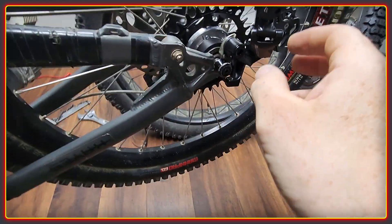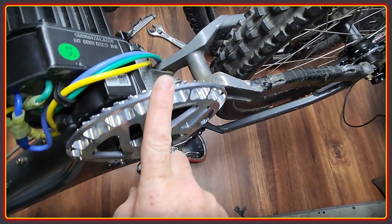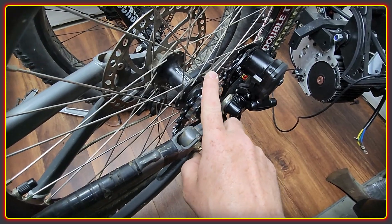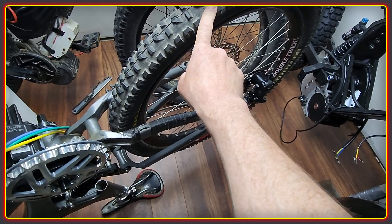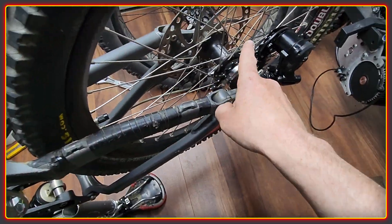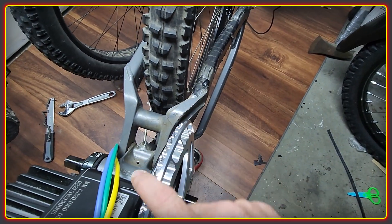The rear wheel is now back on the bike. You can see here we have the sprocket with the spacers. This is going to run up to the chainring we have on the front — a 42T here and a 30T here. Normally I would go for closer to a 1-to-1 ratio, but this is only a 24-inch back wheel, so there's going to be considerably less stress than on the fat bike down there. You can see there's a very, very straight line running all the way through here — a perfect chainline.